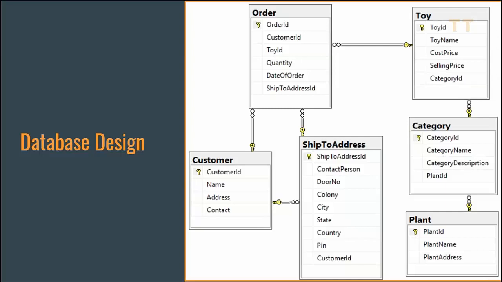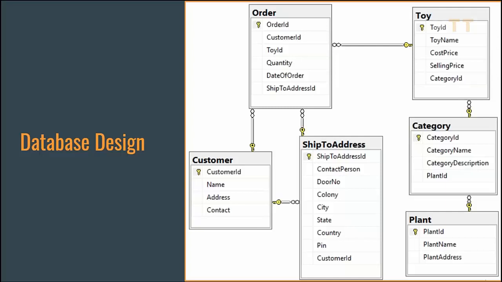Is it meaningful? Yes. I want to know the customer name who placed the order. How will I come to know the customer name? From the order table, we can get the customer ID and backtrack. I have customer ID. I will take that customer ID and I'll check what is the name of customer with this customer ID. I'll get the customer name. Are you getting? This is what we need finally, the information.